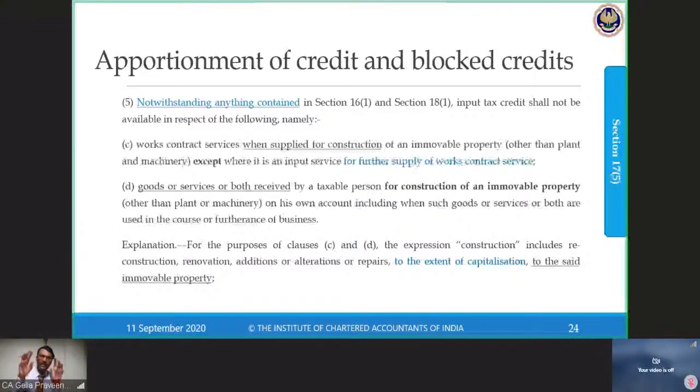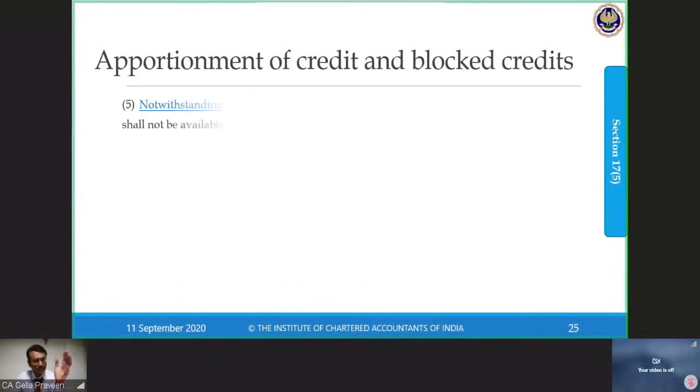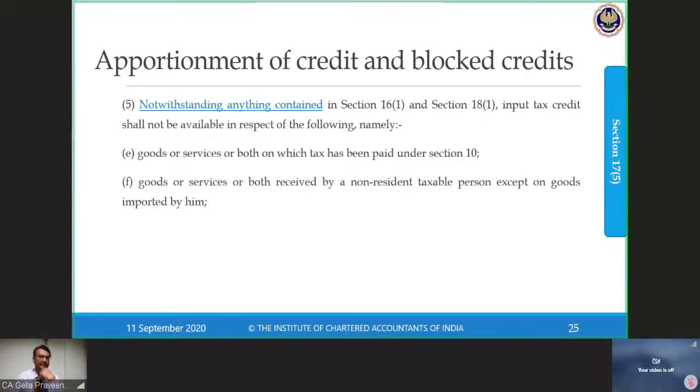A window should be there. So I broke a wall, fitted a window. There is money spent of 20,000. I don't capitalize it. I put it into P&L as repair and maintenance. The answer is take ITC, because this restriction says only for construction. Again, when I say construction, it is to the extent of capitalization. If I have not capitalized, there is no restriction. You can very well take your ITC.